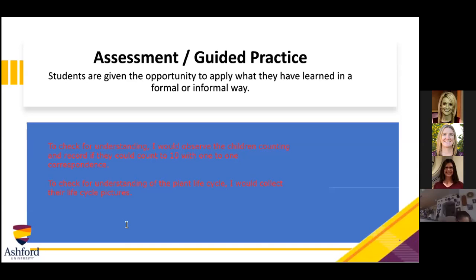Now, something that Amy and I talked about when we were developing this example is that our second station was about having the kids plant a plant. And what's nice about that is it's going to continue to extend the learning from this lesson, right? Our standard was about understanding the plant life cycle. Our specific objective for this lesson was that kids would know the plant life cycle by putting images in the right order without more than one in place. So my assessment is assessing both of those.